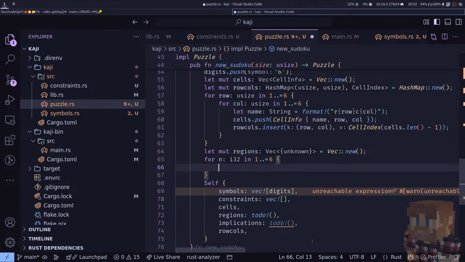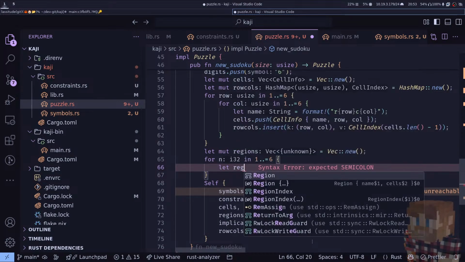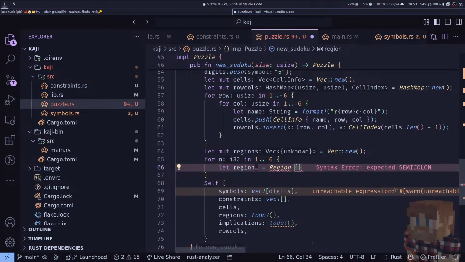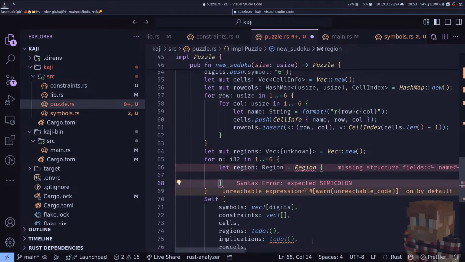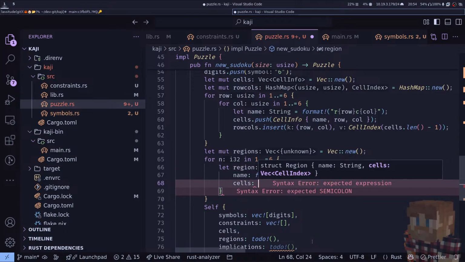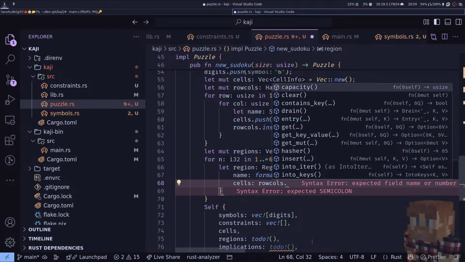So let's make the rows first. Region equals region. Name is going to be row n, and the cells are going to be all of the cells that are in row 1.